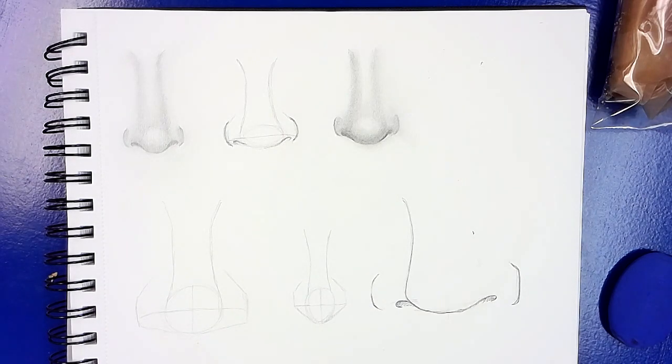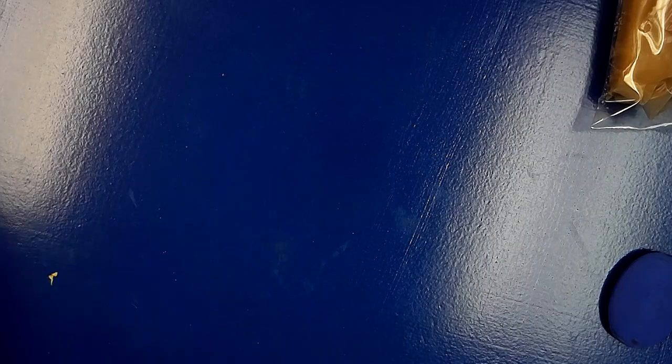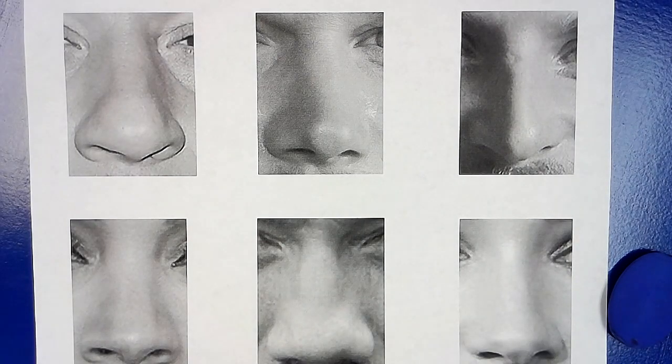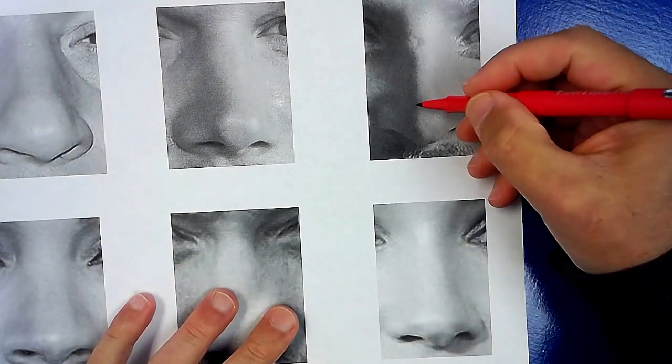So I wanted to show you as a next step that this process works with real noses. And so this is a printout of the picture that is posted in Canvas. These are the 6 Guardians of the Galaxy's noses. I'm not sure how much they would appreciate me showing off their noses, but it is what it is. So let me start over here and show you how this works.